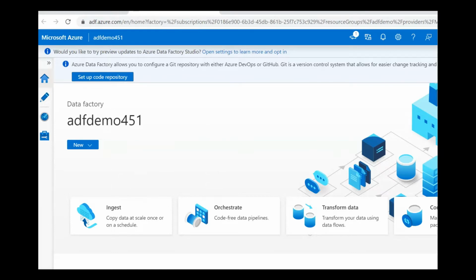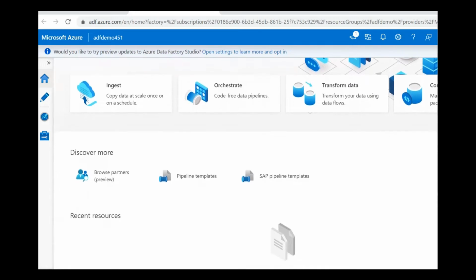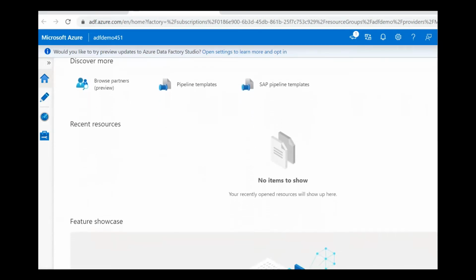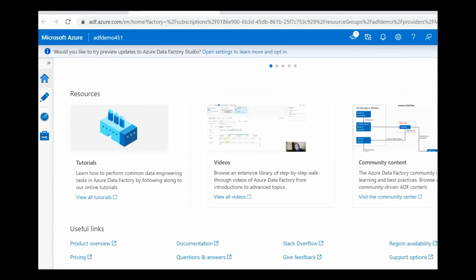Here there are options like ingest, orchestrate, transform data, and recent resources. You are not seeing anything because we have not created any. And then here you will also be able to see these resources if you need tutorials or videos for anything. And in the below there are also some links, documentation, product overview, so you can check these out.